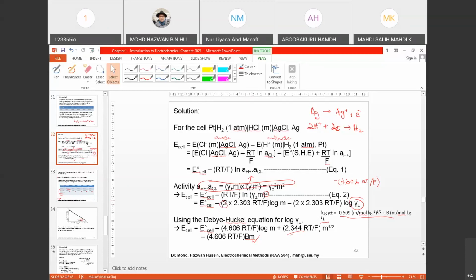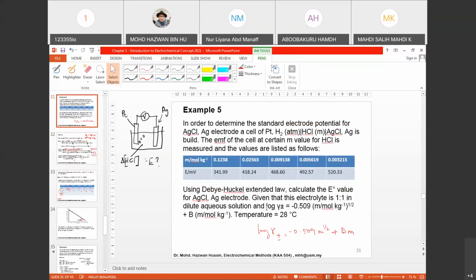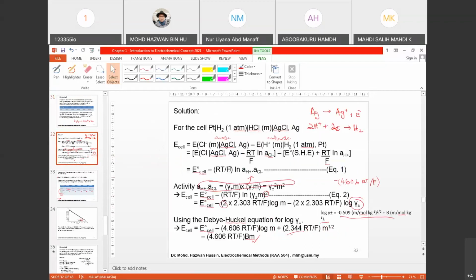So Jihad, this is actually a mathematical constant value because you can see over here. Initially, I use ln. Ln is actually a log with a base of e. And after that, I change it into log. The reason why I change it into log is because I try to relate it with my Debye-Huckel equation, because in my Debye-Huckel, I use log gamma plus minus. So I have to use the Nernst equation in terms of log value. So the conversion from ln to log, you need to multiply with a factor. This is actually the factor 2.303.